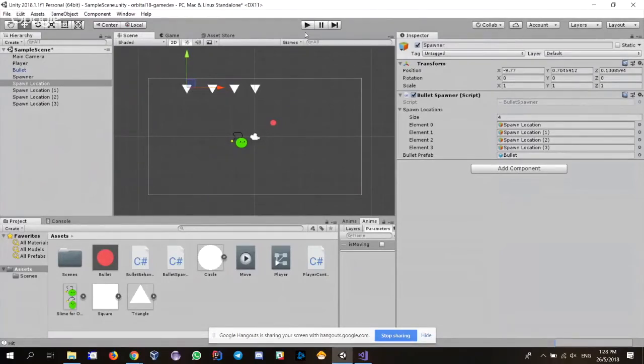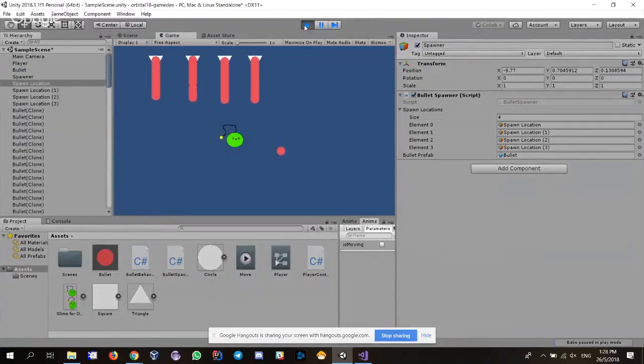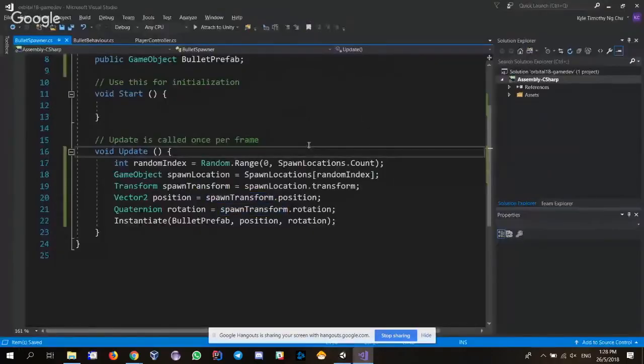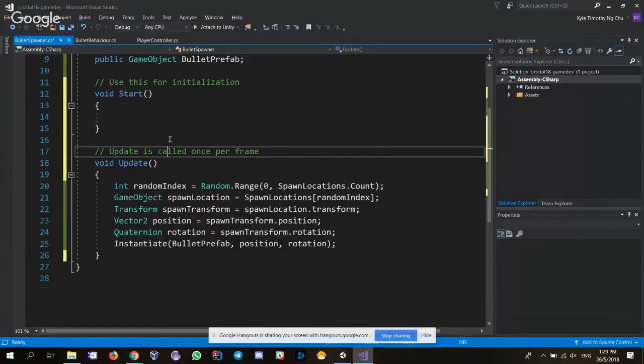So let's see if this works. Okay, now the reason why it's spawning so much. Anyone knows why? Yes, because this thing is on Update. So every frame that your game runs, it will try to spawn a new bullet. So let's say your FPS suddenly drops, for example you start lagging and your FPS goes to 20 FPS, then your bullet spawn rate will also slow down. So that's a thing to note about how Update works.